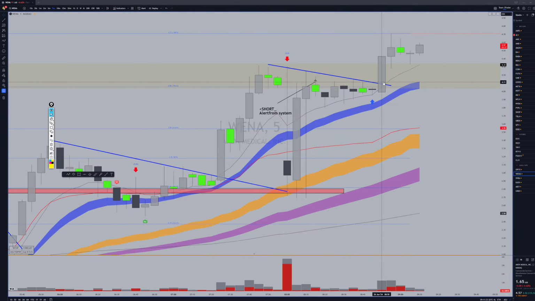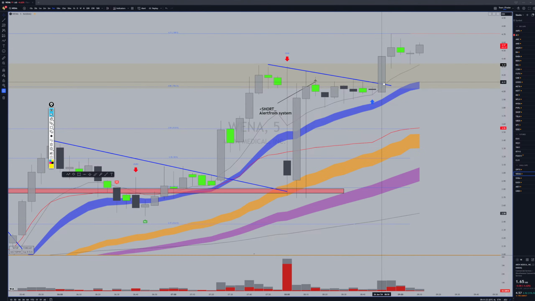Or if we have a push into that 296, $3, okay? But for now, the system is saying gap and crap. So the system is telling us, hey traders, let's look for a short play. How I'm gonna trade this long? Again, heat map, J lines, and cup pattern. So we're gonna keep AIEV on our plan, okay? So we're gonna keep this with the 1 minute chart over here.